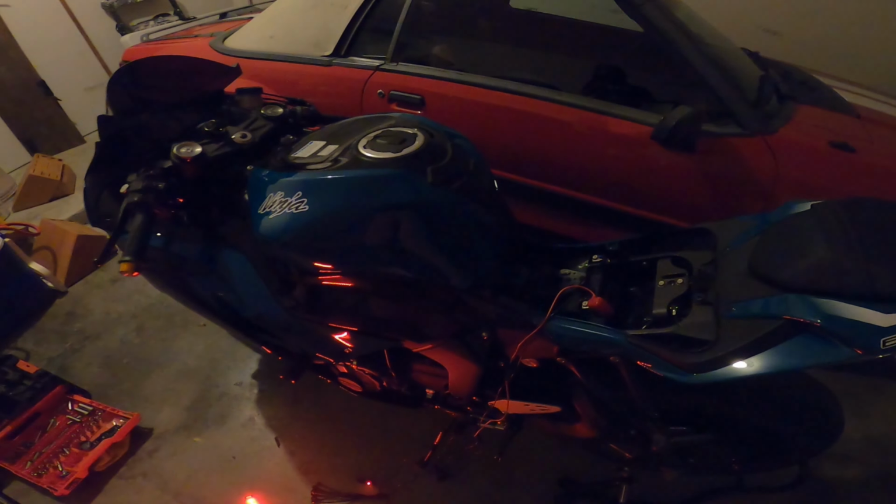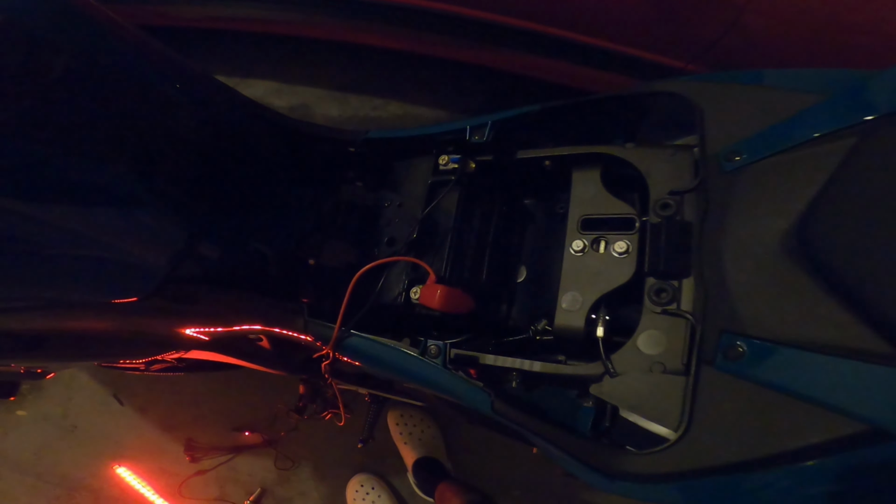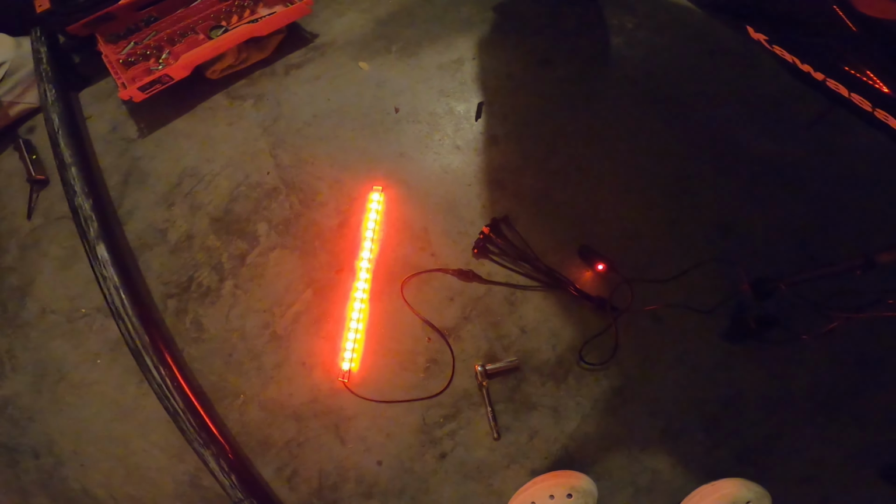I lied. So actually the first thing I did was I went ahead and plugged it up and made sure it was working before I wasted any of my time. I was kind of doubting my crimping skills that I did on that wire, but it seems like it's cool. So we only got one of them plugged up. I figure the rest of them will be all right.